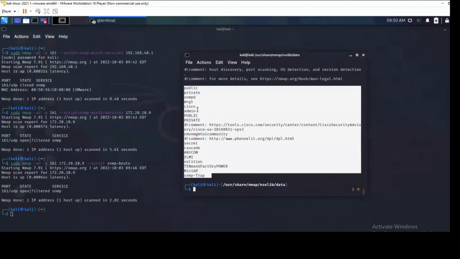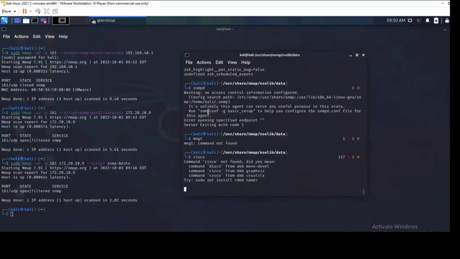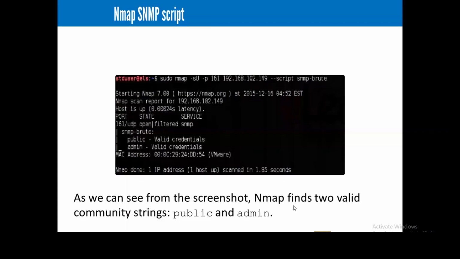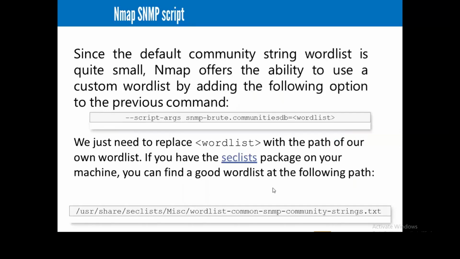There's public here, there's an admin here. So the default community string word list is quite small. Nmap offers the ability to use a custom word list by adding the following options to the previous command.